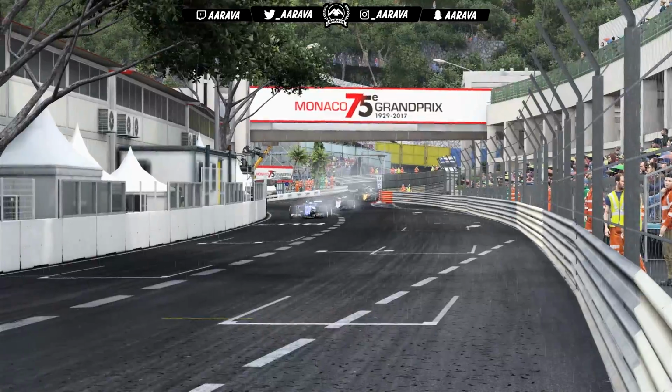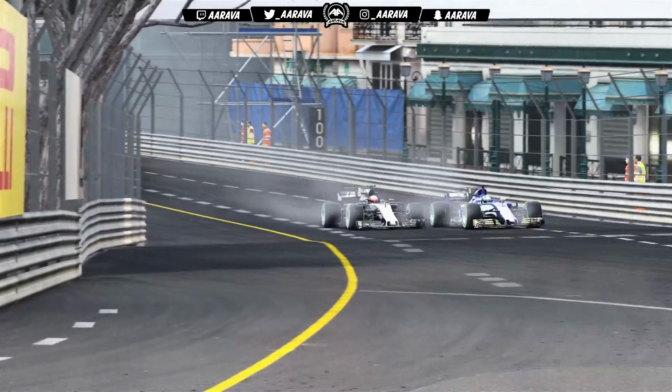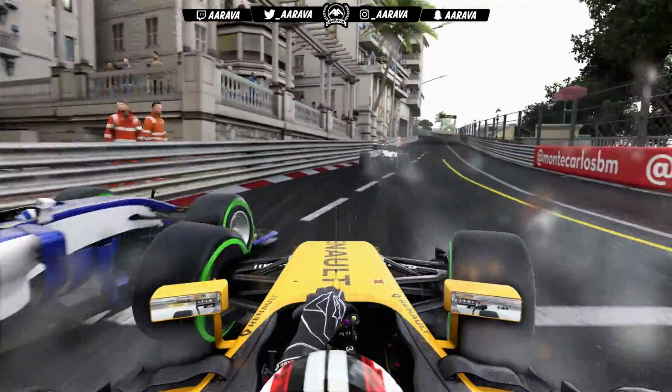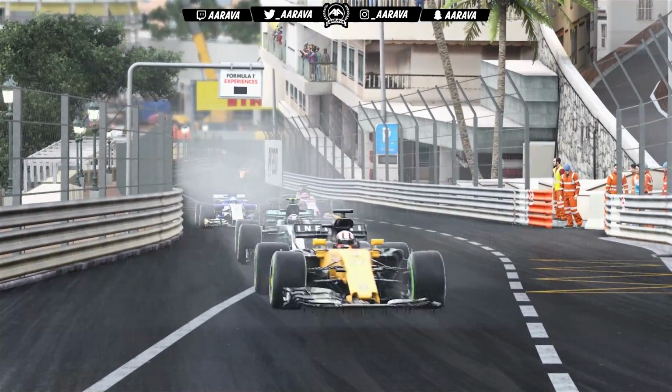But we move through the laps then, Magnussen catching up on a Sauber car who's being lapped, but these guys, nothing separating them. The Haas, the Renault, Force India, and indeed even the Mercedes that's closing close behind, all very, very equally matched at this point in the Grand Prix. But a bit of a kerfuffle there for Hulkenberg, as there's been a bit of contact there between the Haas and the Sauber. That's sent Hulkenberg to go a little bit slower.